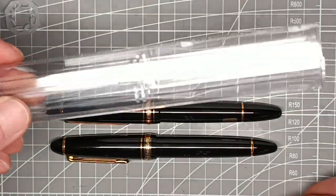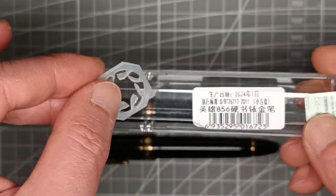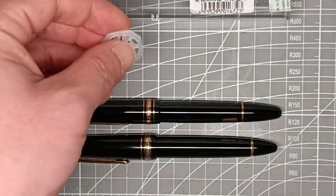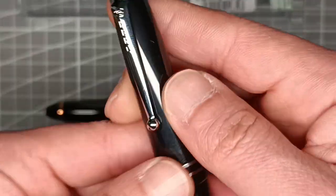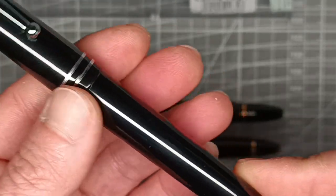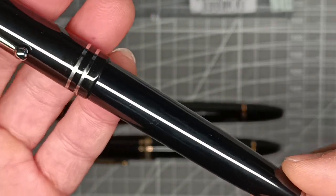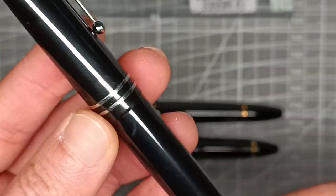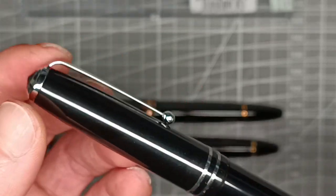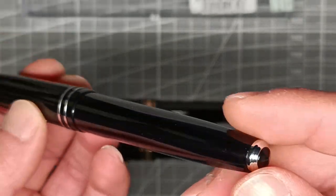It comes with this little crystal coffin with a ring in the middle, so you insert the pen in the middle and stick it in the box. That makes sure that when you receive your pen, they try to control the scratches on your new pen. You see, even though it's a $1.50 pen, it's nice to see them still trying to improve the quality.